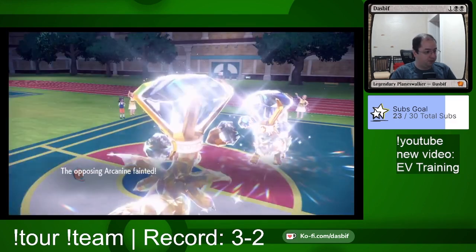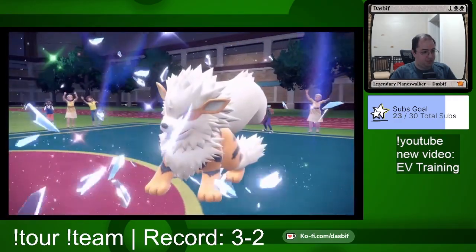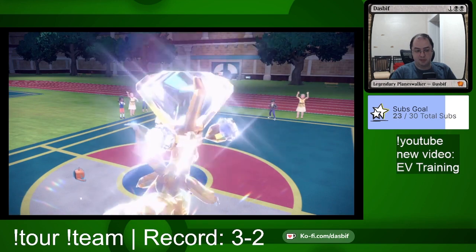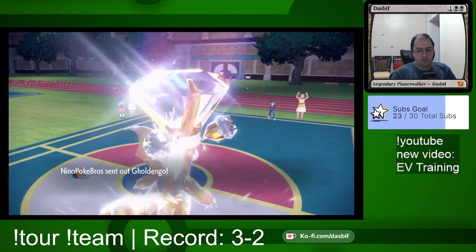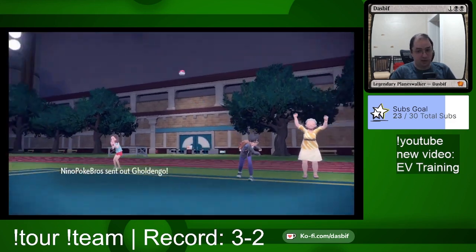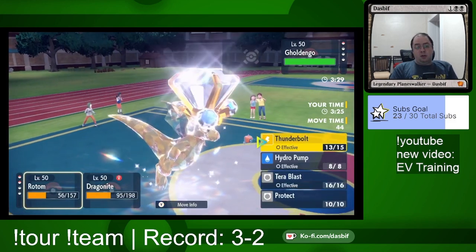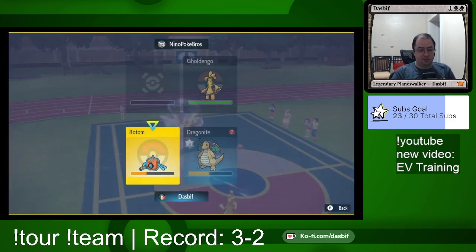Who's your fourth? Who did you bring? Is it Dragonite? Is it Dondozo? Is it Gholdengo? Can we use Blue Eyes White Dragon? It is Gholdengo, so I was correct to use the Stomping Tantrum. Protect.